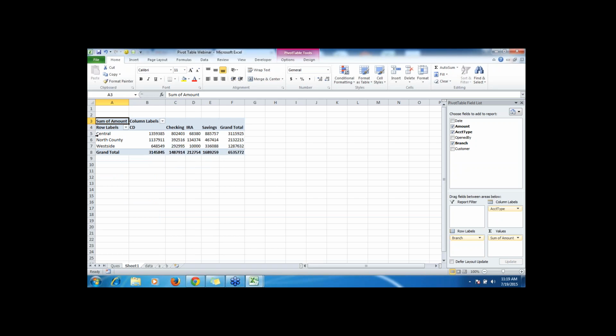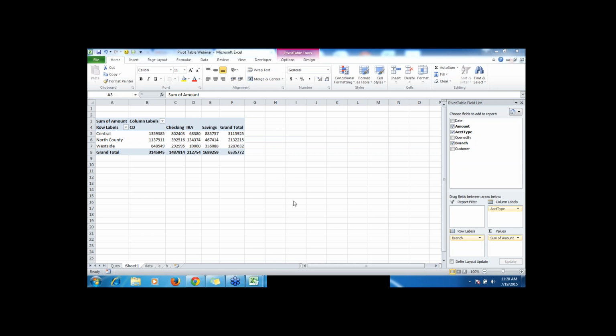In that case, we would have two conditions, which are central and CD. SUMIFS would have given us the answer, but it would take a bit of time, so it's better to use a pivot table. Just dragging and dropping, guys. It's very simple. And we are getting this table, perfectly fine. I don't have any issue with that.